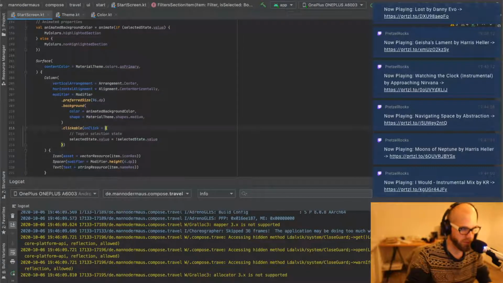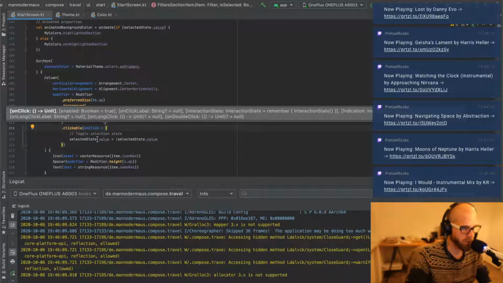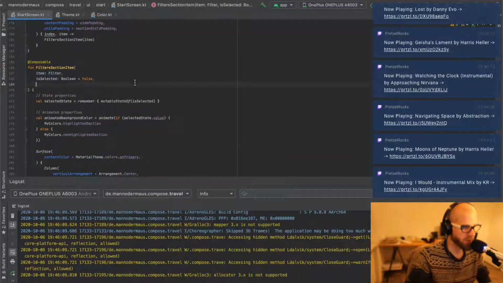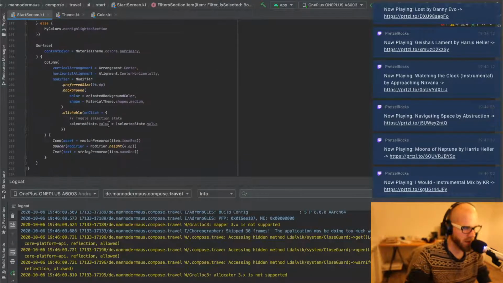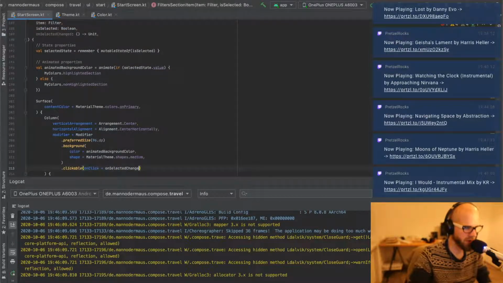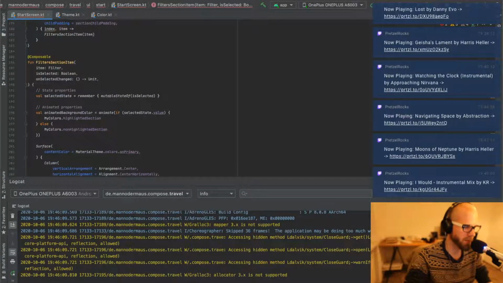So basically we just make the parent provide the content of this lambda, I guess is what we're gonna do. So we're gonna do on selected change, I guess, and that's gonna be a lambda function. We're gonna get that passed down to us as well. Actually, I'm not gonna make that optional. And then just gonna replace this block here with on selected changed. So when the thing is clicked, it invokes the parameter lambda that's being passed in.